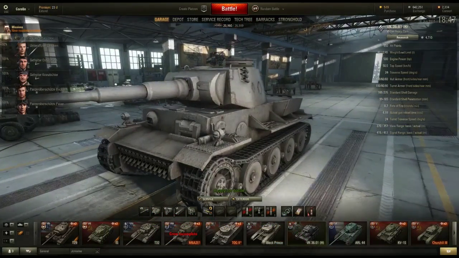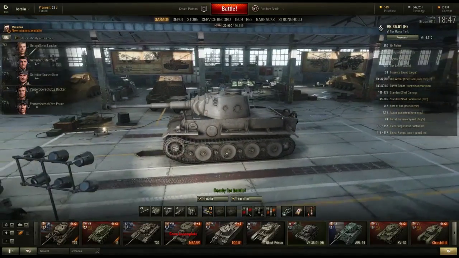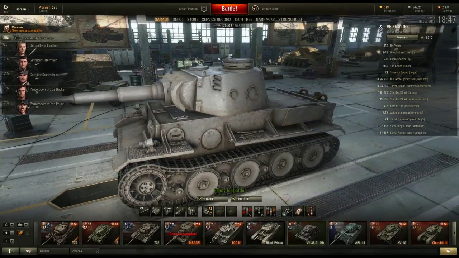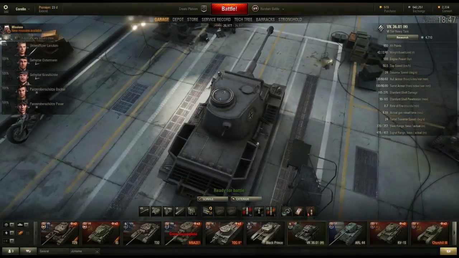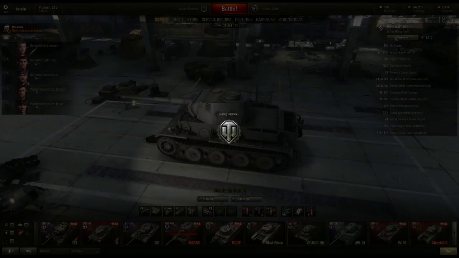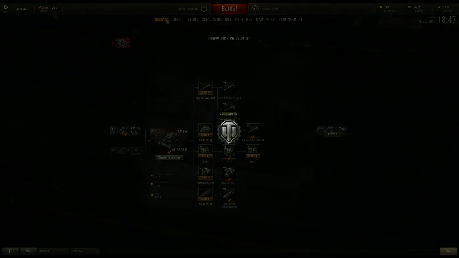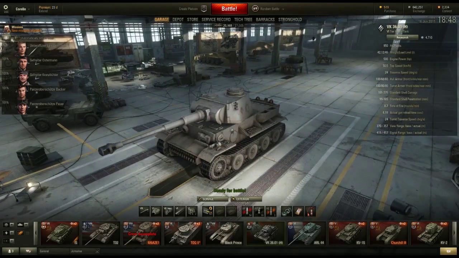Here we have the VK3601H. This is the German Tier 6 Heavy. It's the baby Tiger. The hull is very similar to the Tigers. The turret is kind of a goofy baby Tiger turret. Basically, this is what the Tiger would look like if it was a Tier 7 tank. Or Tier 6 tank, sorry. So what you see here is pretty much what you get with this thing.